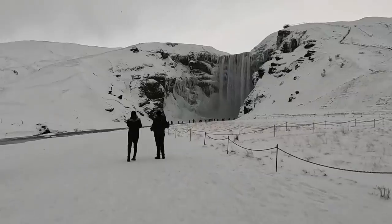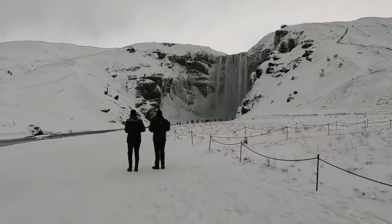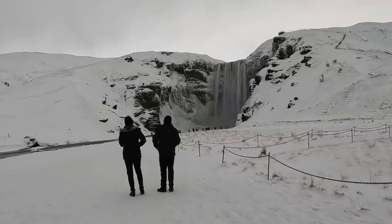Arrived in Skógar Foss, one of the most, I've got to say, well-known waterfalls in Iceland. When you see it, you'll be like, ah yes, I recognize that, because this is a very stunning waterfall, one you can actually go behind in the summer months. Right now you can't, because there's huge icicles, and when I say huge, I mean huge. If they fall, they will kill you, so you can only appreciate it from the front. But I mean, that is totally good enough for me.